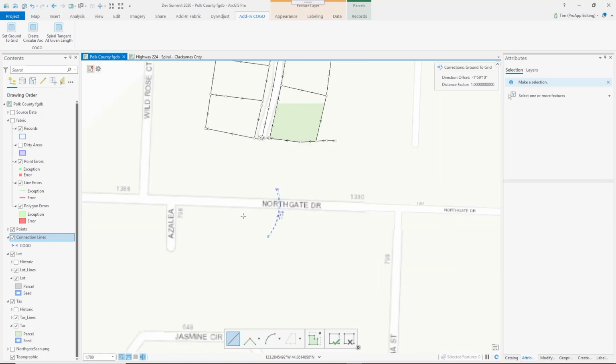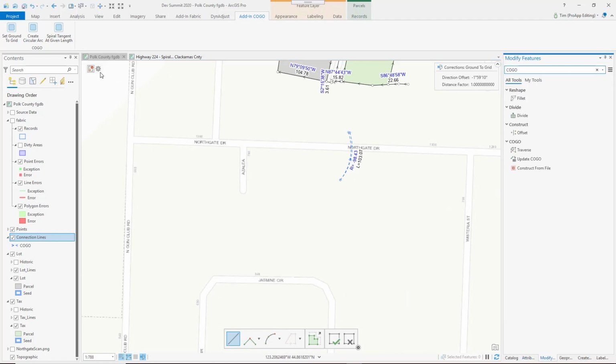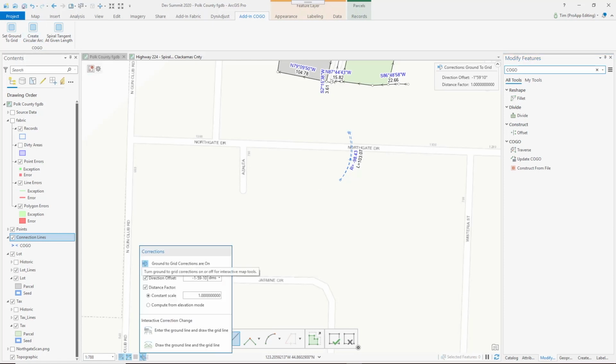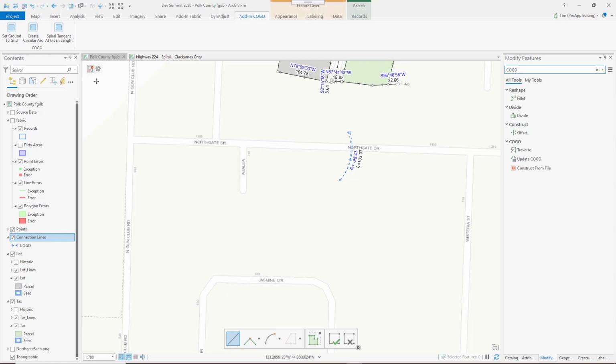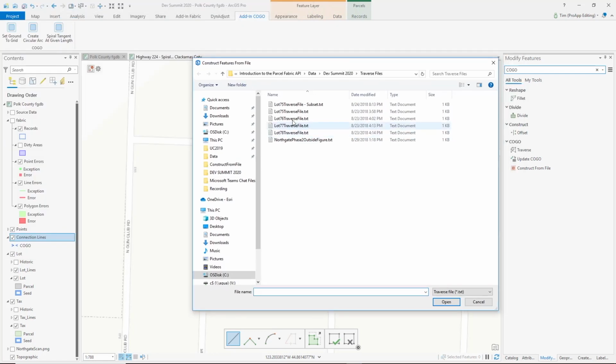Putting all these things together, I can show the construct from file add-in. What I'm going to do is just turn off the grounded grid for a second here. And then I'm going to click on this, and all of this data is available to you, including these files.